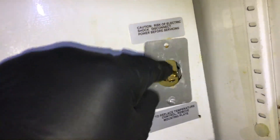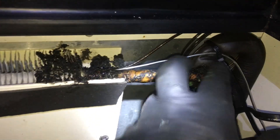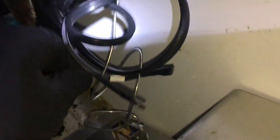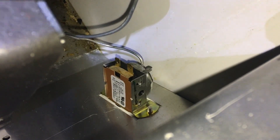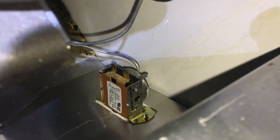You end up with the one screw and the control in here, then open the door, line it up, and you just have one screw to put in — makes it a lot easier. You can put a nice little wire tie here to hold that capillary tube in place. Take the wires and hook them on the connections on the back of the control — those two brass connections sticking out. It doesn't matter which wire goes where; it's just a connection that either lets electricity through or not.